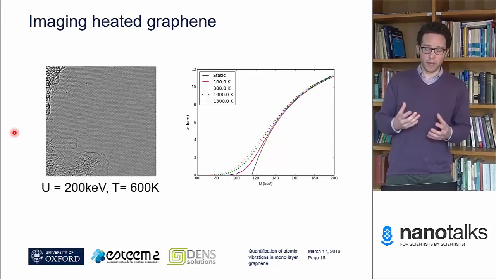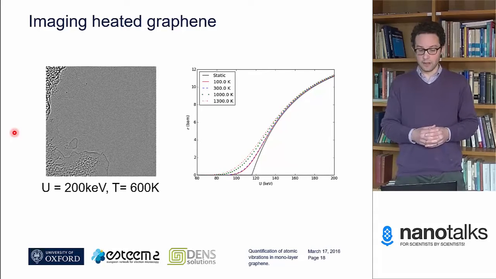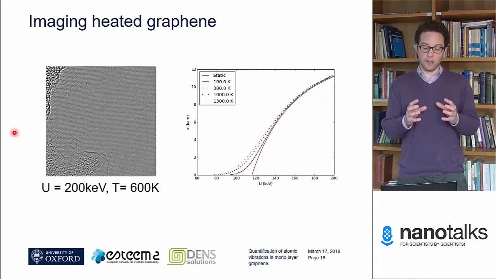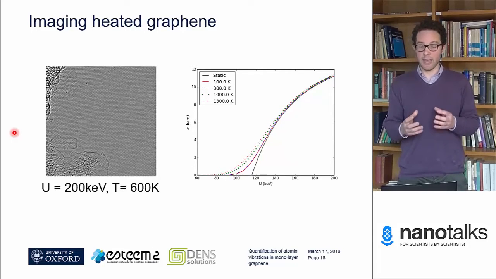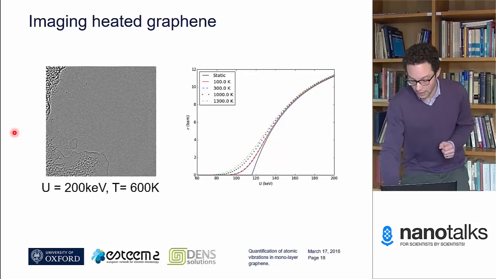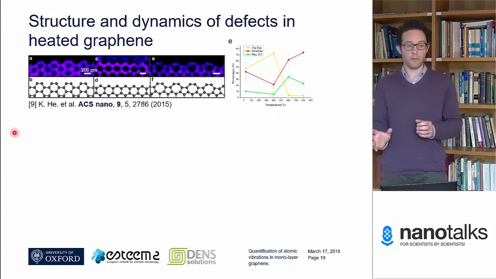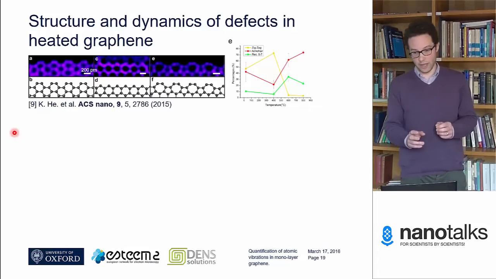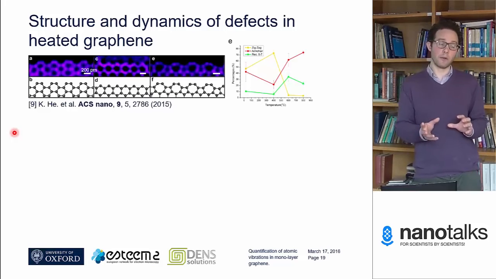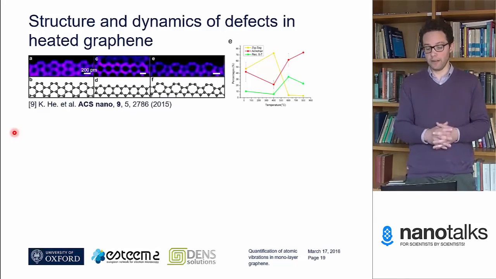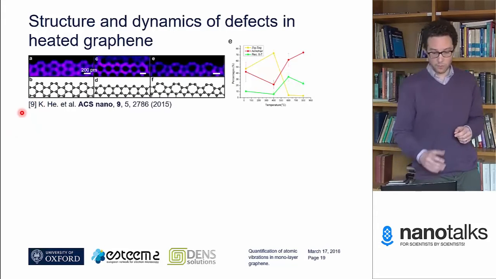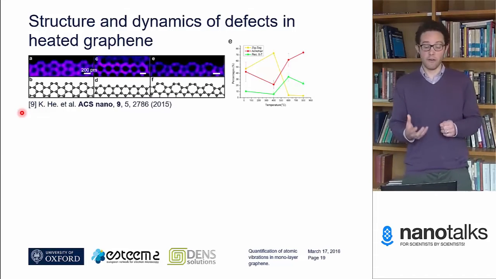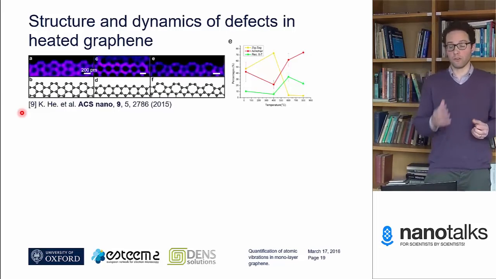We felt in order to understand this, we needed to try and unpick the different damage mechanisms, and perhaps the different heating mechanisms, that might be going on when we heat graphene at high temperatures. So I'm just going to go off on a slight aside now and quickly highlight one or two bits of work that we've done on heated graphene that perhaps don't pertain directly to the question of what these damage mechanisms are. Quang He in Professor Jamie Warner's group led some work on studying the edge structure of graphene as a function of temperature.